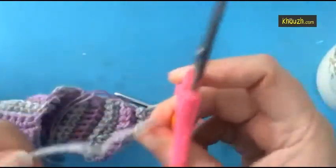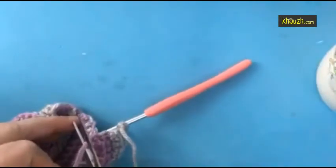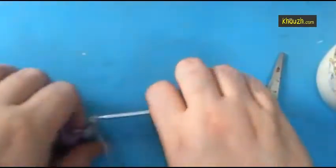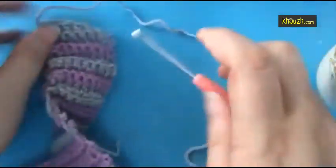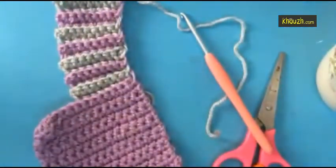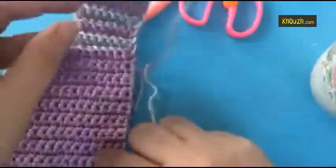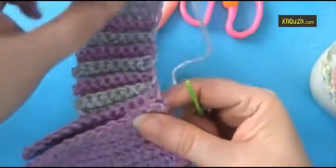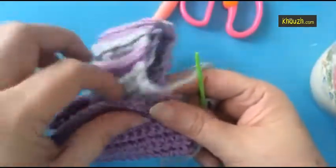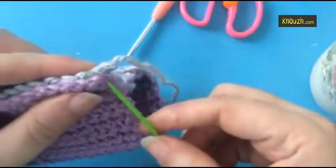Leave it a little bit long to stitch it, and this one too. Now fold this together, this side, see, and hold it to this one. So I will stitch it together.